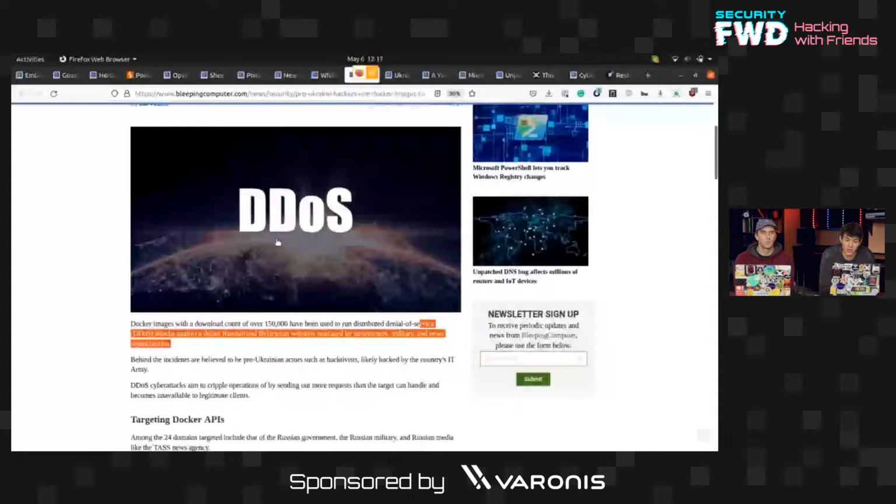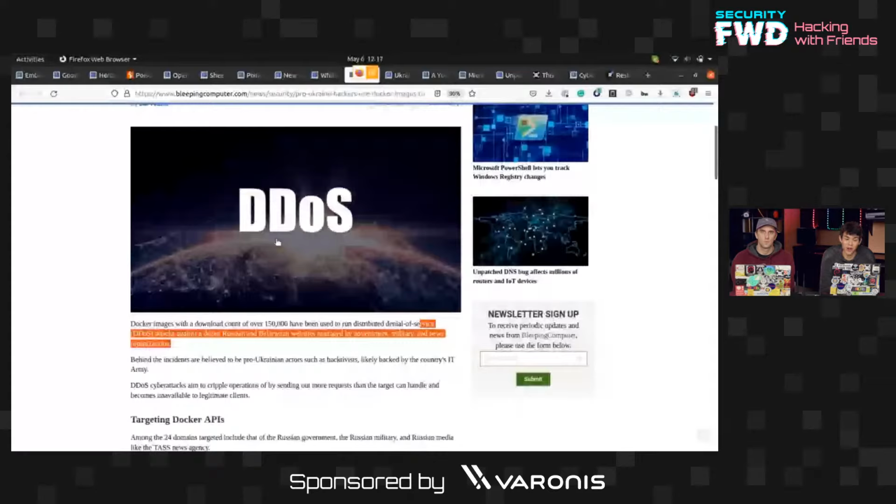They're using the following images: Stop Propaganda and also Stop Russia. Basically these images are just DDoS tools that will fire requests over to various websites that they have saved in this word list here, targeting the Russian Kremlin. You can see they're also going after some other websites like ach.gov.ru, which is probably some sort of payment portal, and some other various Russian sites. So I thought this was a really interesting attack vector.